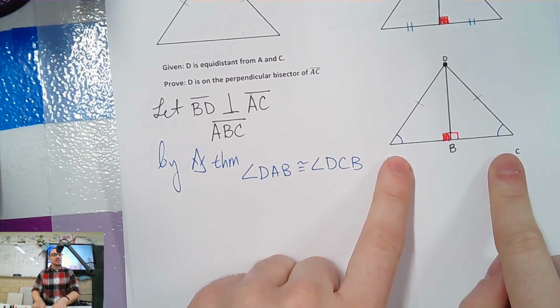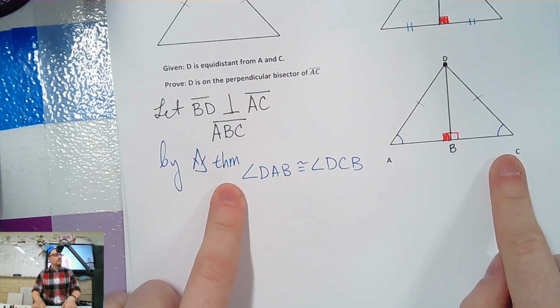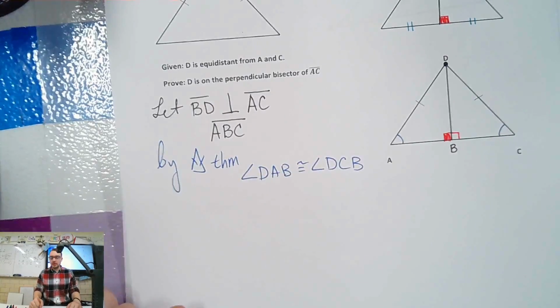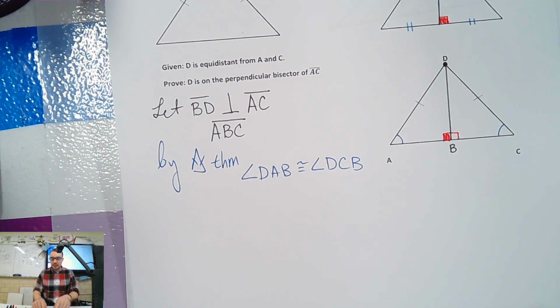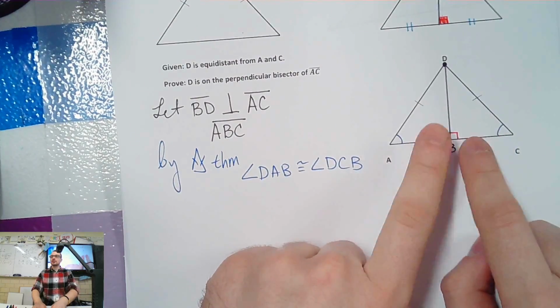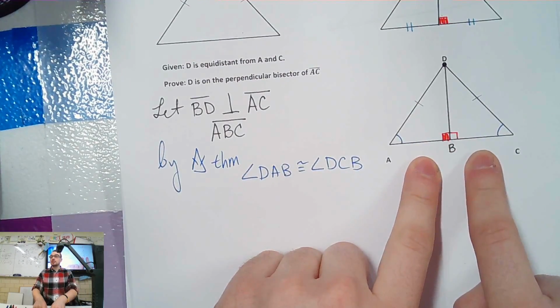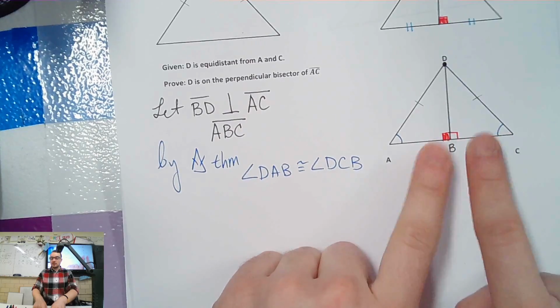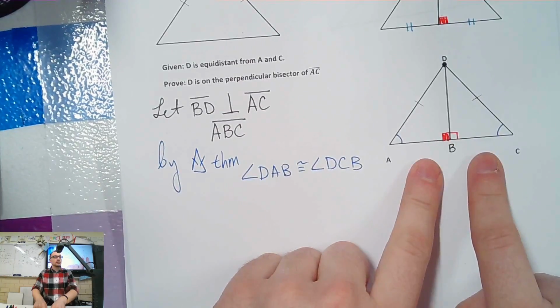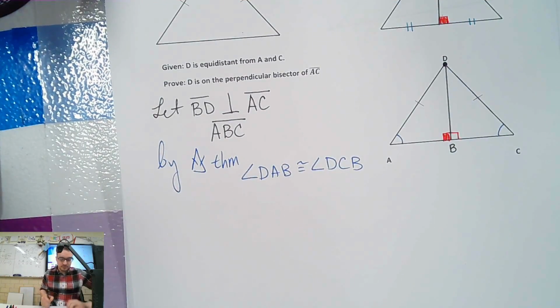Okay, so we get these two angles by isosceles triangle theorem, right? We cool with that? Everybody cool up to there? Awesome. You guys are doing a good job today. So now, if I prove these two triangles congruent, then I can use CCP to get these sides, right? Do I have enough information to say these two triangles are congruent? How do I know they're congruent?